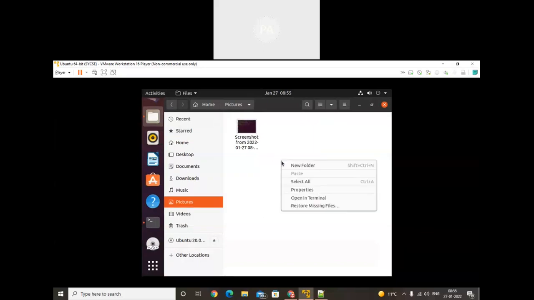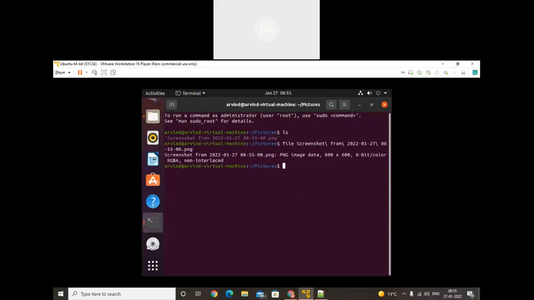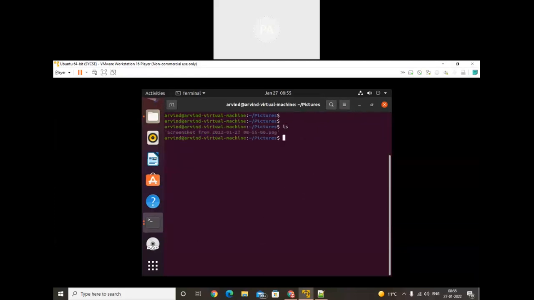I will open the terminal over here. Open that terminal. Now ls करके देखो. So that particular file is created having the extension png. Okay. So we'll check the file type. file, and the name of the file is a screenshot. ये बड़ा नाम है. See, we get the output. It is showing something non-interlaced. So first of all, what should I do? I will change the name of that particular file.